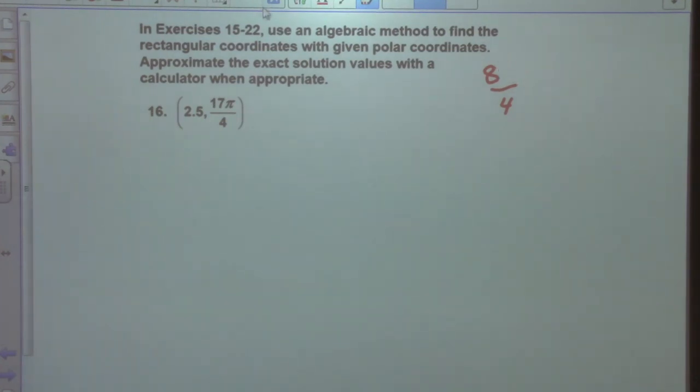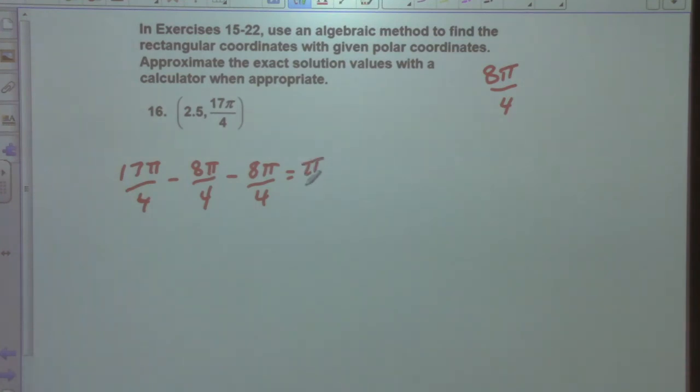I like Emma's imagery because she's talking about laps. That's really good to bring back. Remember in this class we talked about PVAng, physical, verbal. That brings it to physical, so that's really good. So here, we're going to take this 17 pi over 4, and subtract from it 1 lap. You subtract out 1 lap, you get 9 pi over 4. Then you can subtract out another lap, and we get pi over 4.